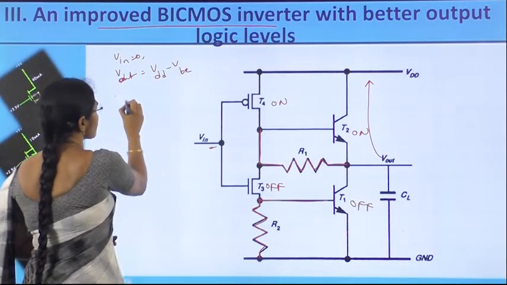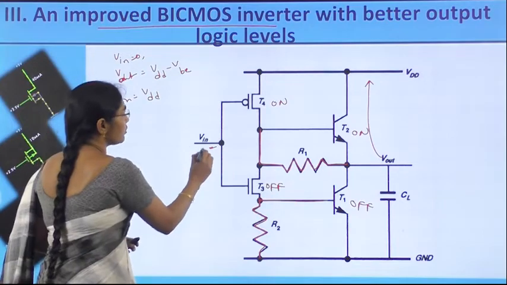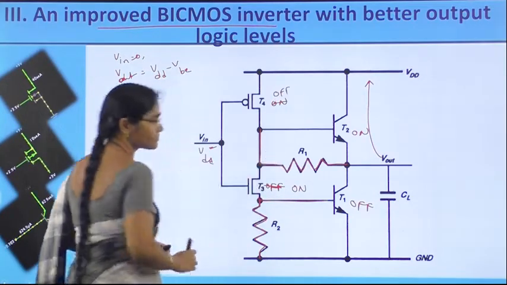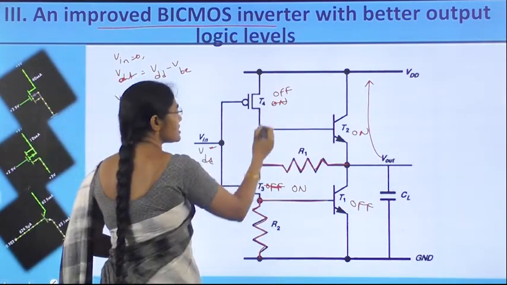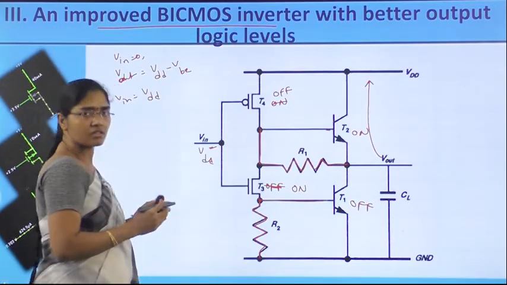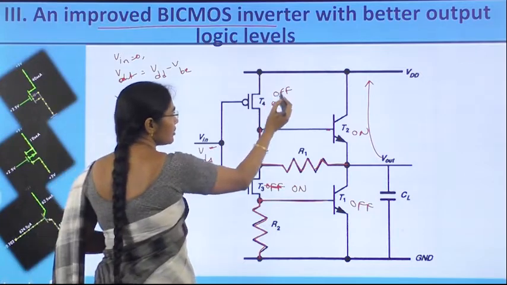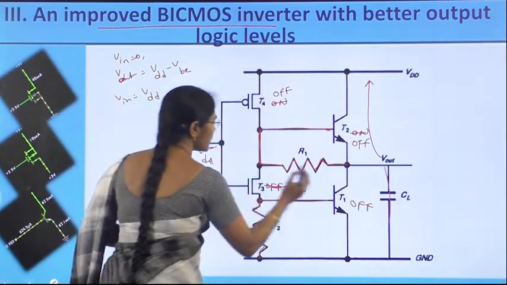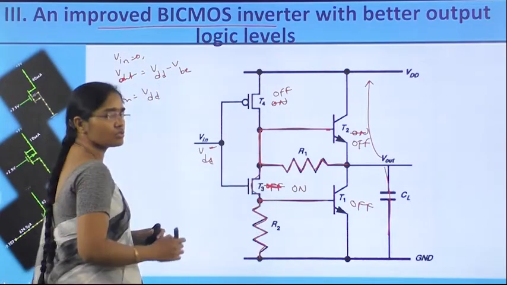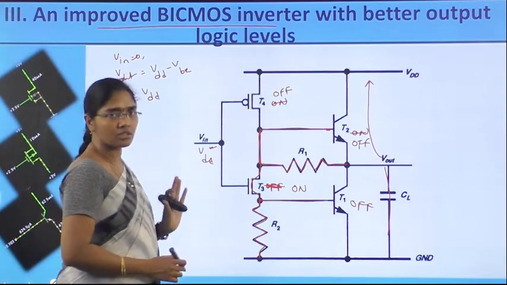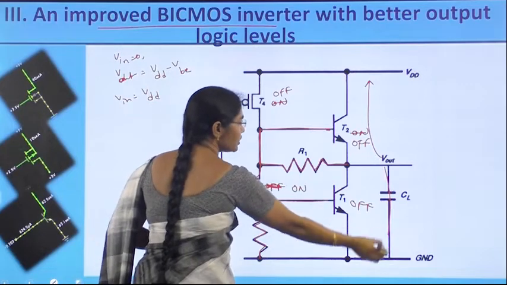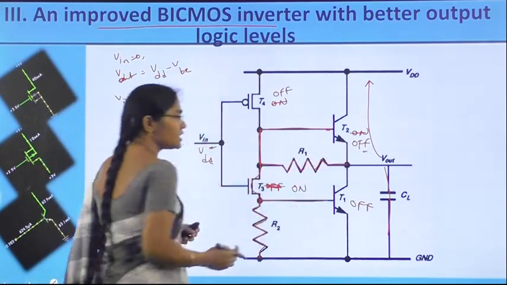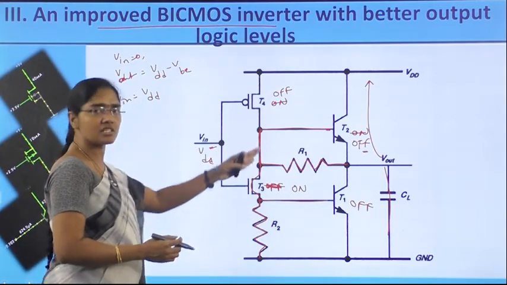And when Vin is logic high, that is Vin is equal to VDD, what will happen? The T3 transistor is on and the T4 transistor is off. Now what does it have to do? Since the T4 transistor is off, actually open circuit, the base of T2 did not have a discharge path in the previous circuit, but here when T4 is off, T2 has to be off. Now this base has a discharge path through R1 to the ground, and since T3 is also on, it has a discharge path through T3 and R2 to the ground. So, the base of T2 has a path of R1 to reach the ground along with T3 and R2. Therefore, T2 switches off fast because the base has the discharge path.